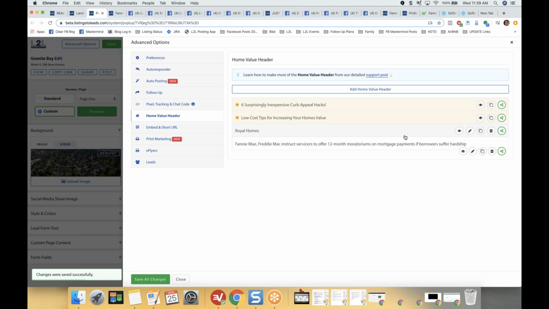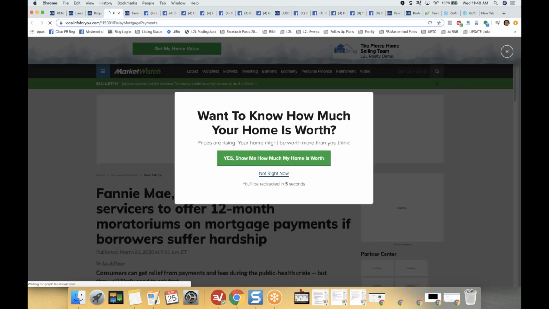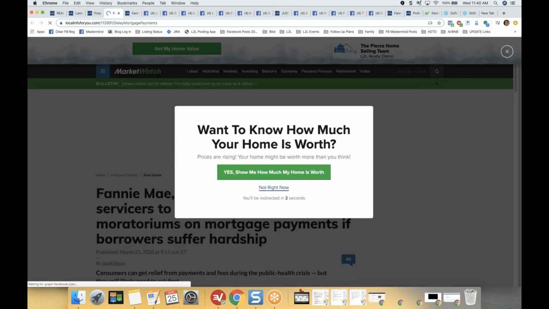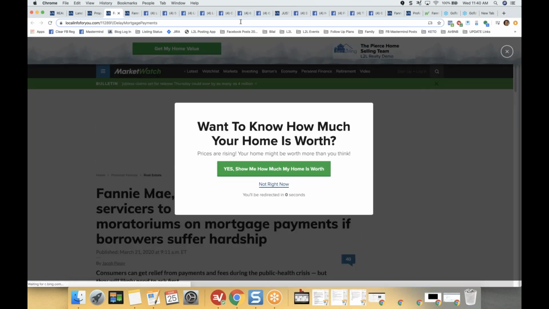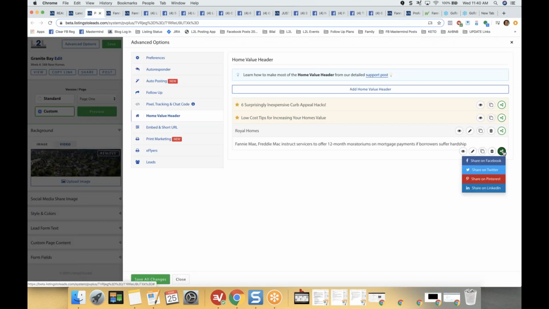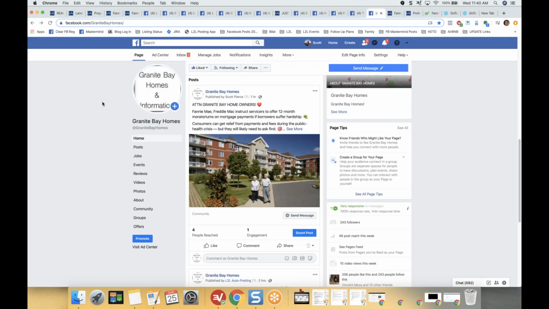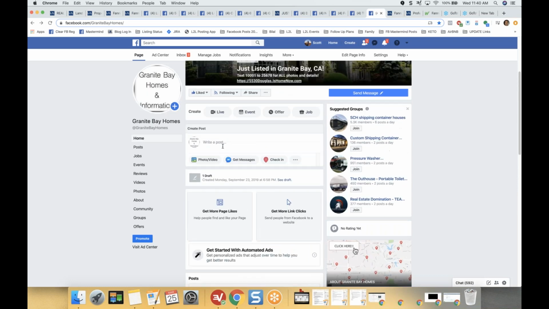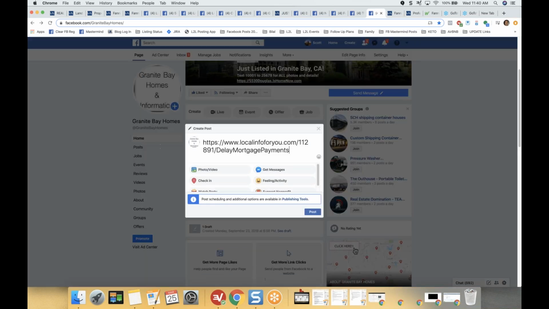And right there is the thing that he just created, and he's clicking on it to show you what it looks like. So right up front, when you click on it, it says, hey, what's your home worth? Then that goes away. And then there is that header banner up on top, and that's ready. And there, the green button, he's showing you how to share it. So you can easily share it this way. There are other buttons that'll help you share it right there.